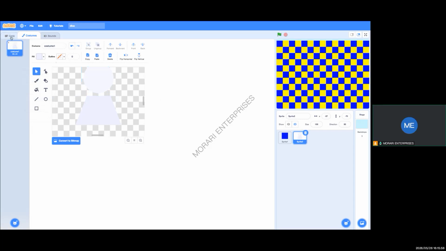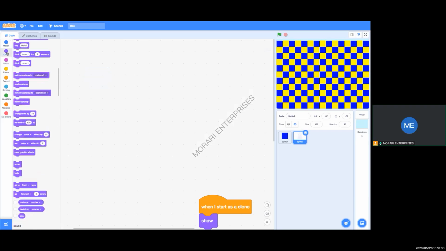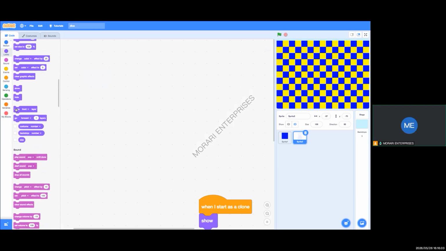We have to go to code and we go to looks. And then we bring it to the front layer. You go to looks right here. It says go to the front. If you click go to the front, and then we have to also show it. Maybe it's hidden right now. Show it and go to the front. So that's it. That's it right here. And we may want to start it off here as our token to play.